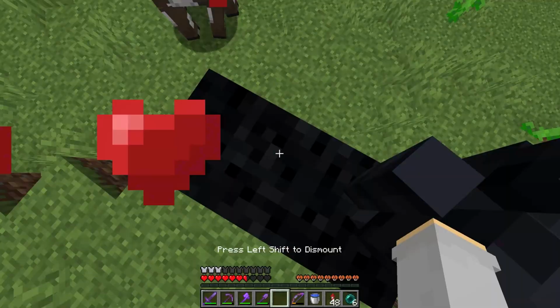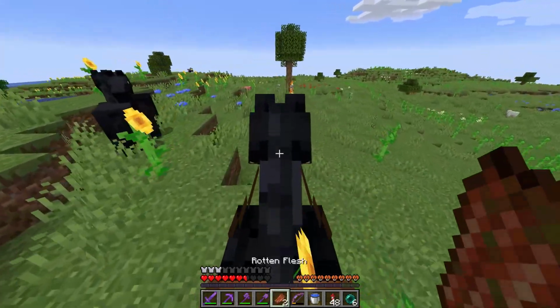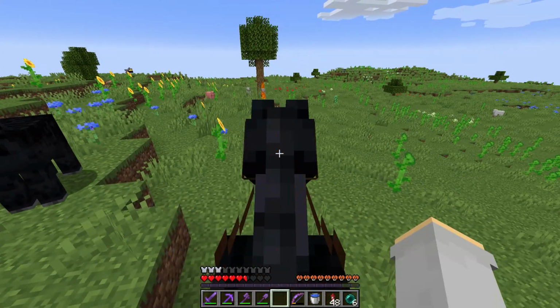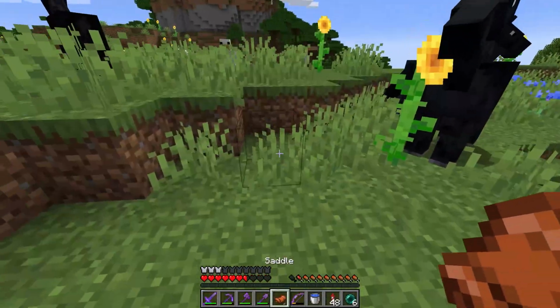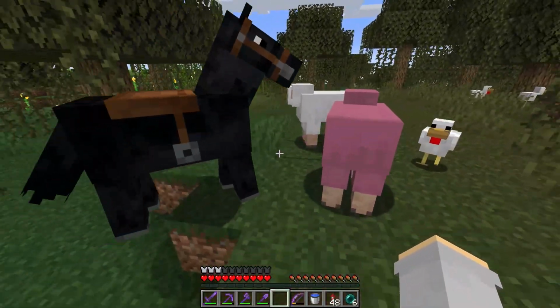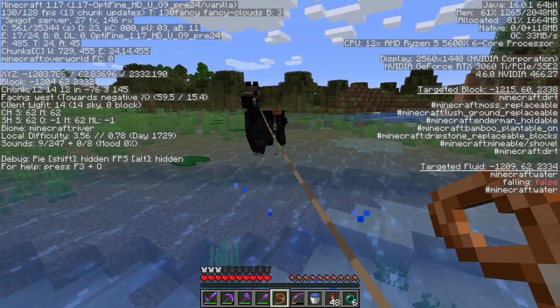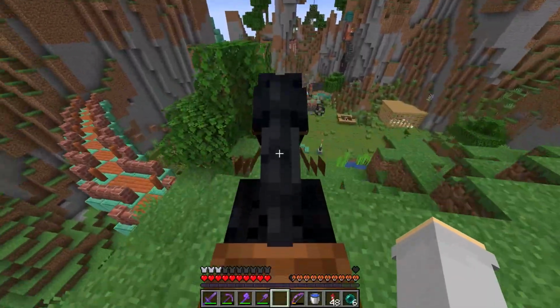Yes, horses! Yay, it loves me! Oh my god, this is the slowest horse I've ever seen. Give me back that saddle. Oh my god, natural pink sheep? What? Horses and water are really not a good mix. And here we are, back at our base.